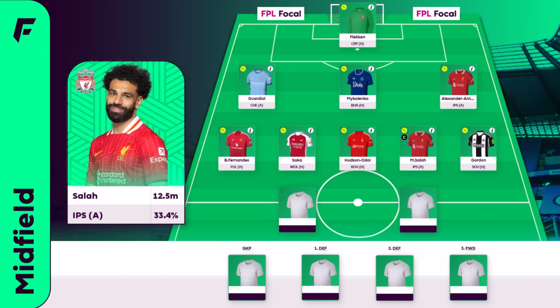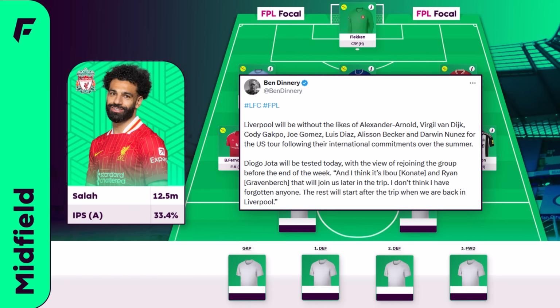Although Slot comes in with a new system, he would have been very carefully selected in terms of his tactics that are going to fit the existing players' mould and some similarities to Klopp's style. One piece of news that's not so favourable is Liverpool going to be without the likes of Trent, Van Dijk, Gakpo, Gomez, Luis Diaz, Alisson and Darwin for the US pre-season tour, following their international commitments over the summer. So a lot of players rejoining the squad late with no game time under Slot.